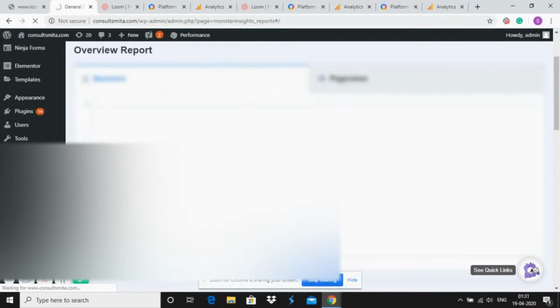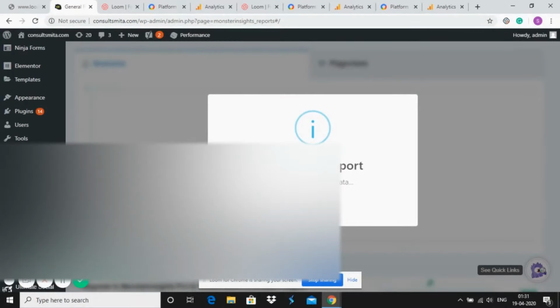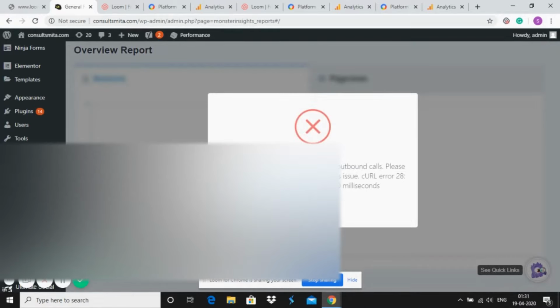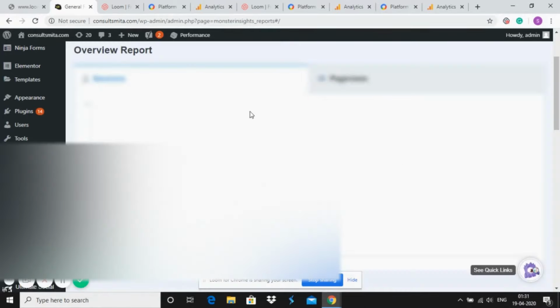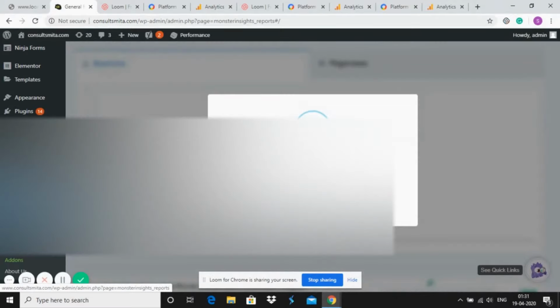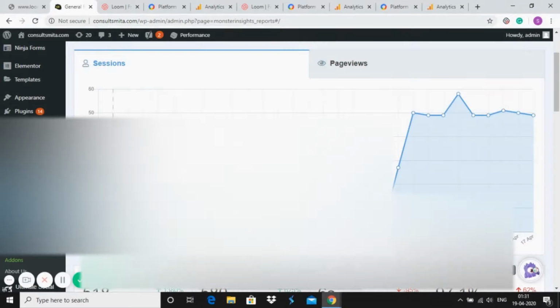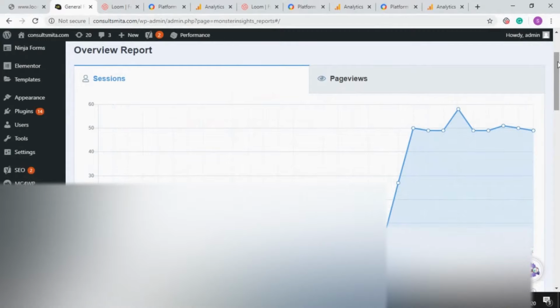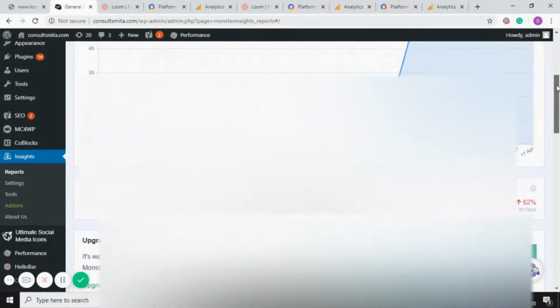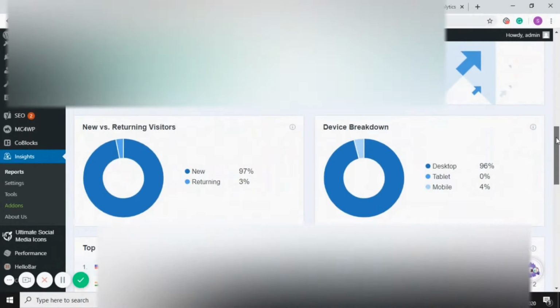Okay, so now this is refreshing the report. I guess that hung earlier. Just a minute. No, there is some issue. I'll do it once again, because it's already installed. I guess it is conflicting with some other plugins also. Yeah, I got the reports. Now you can see these reports. Though I have already authenticated with my Gmail ID, it's showing me some reports.